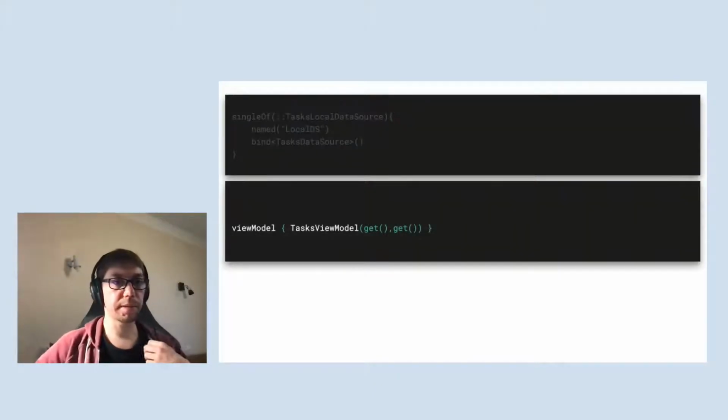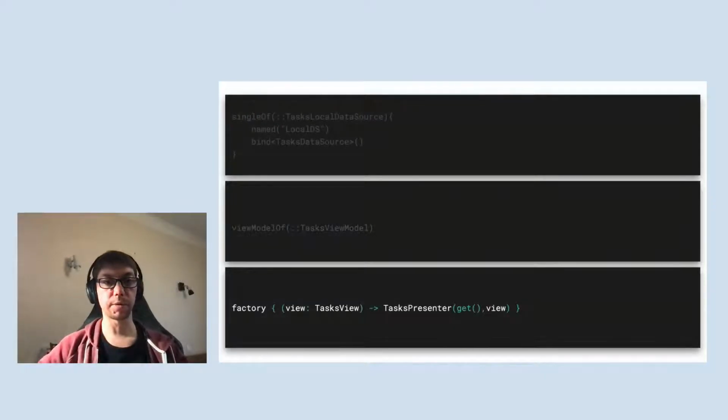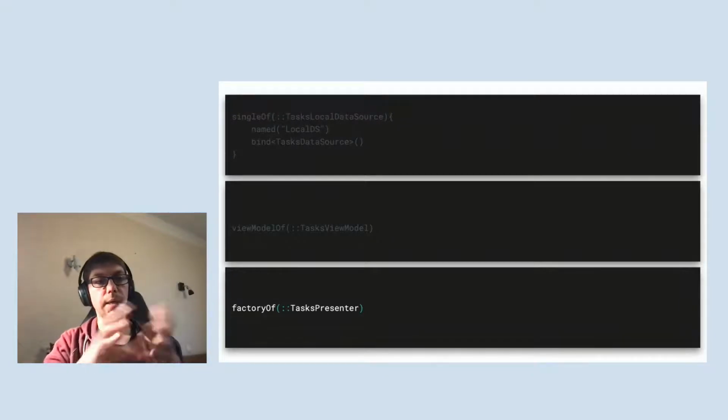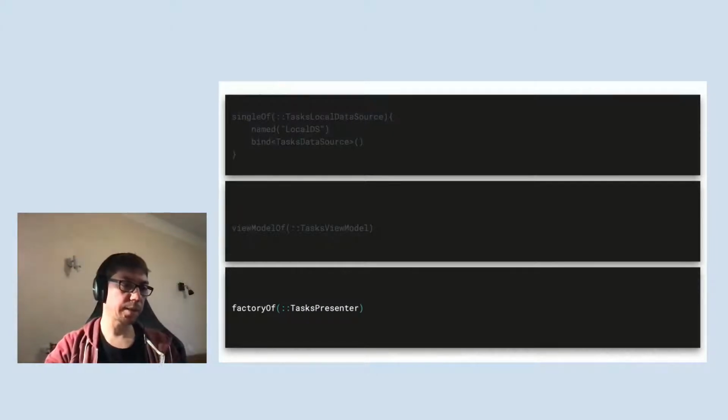Also, with simple definitions like the view model, you will have a view model, and you can directly use your constructor view model, and that's it. You're done. And the same with definitions that are using injected parameters, we will handle everything for you. Here we are using factory of, and then your constructor class directly. We are keeping the same DSL semantics.